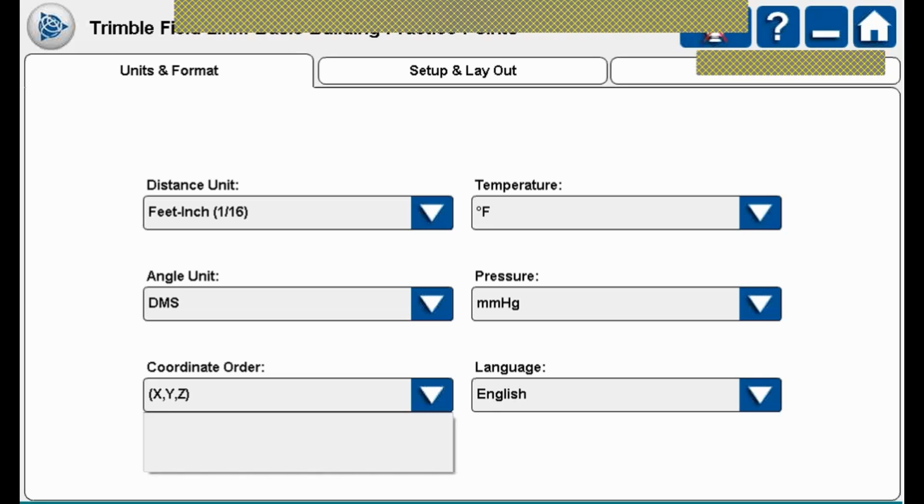Coordinate order, X, Y, and Z. That's going to be how it comes out of CAD. And you've got northing, easting, and zenith. Be careful with the northing, easting, and zenith. The numbers don't directly translate over to X, Y, and Z. What I mean by that is if there's a surveyor on the job site who says, I've got a control point over here and I can get you the northing and easting on it. Well, if you just plug that into the tablet, you may get some undesired results.